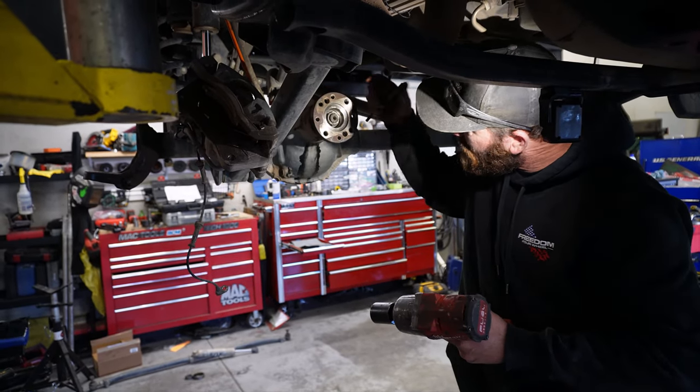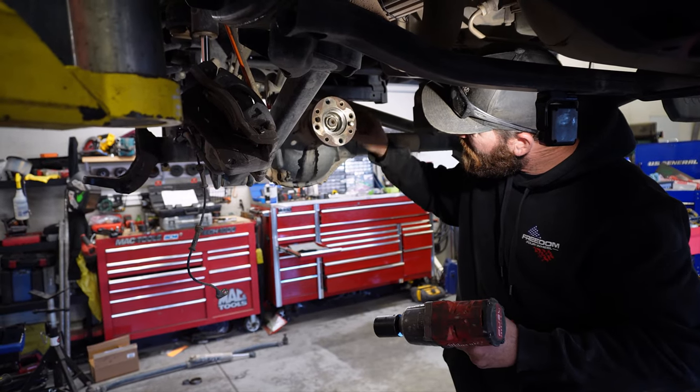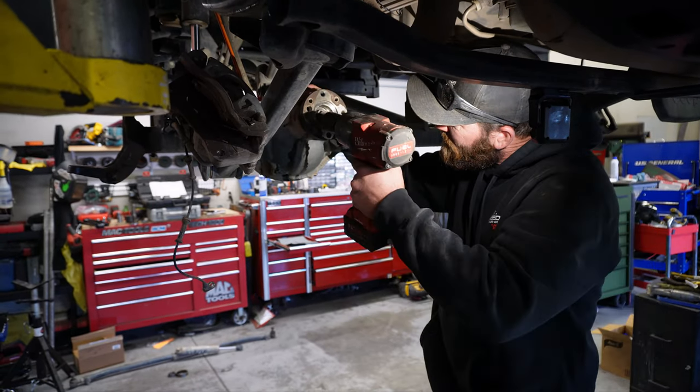Well, no more play in it. It's tightening down. Now we just gotta set the preload.